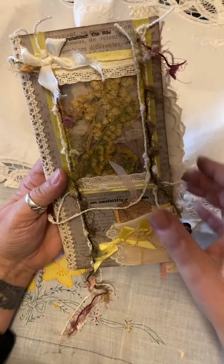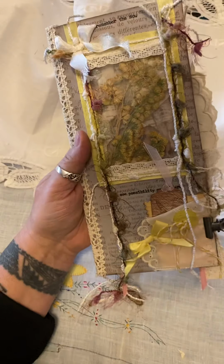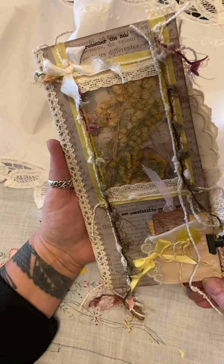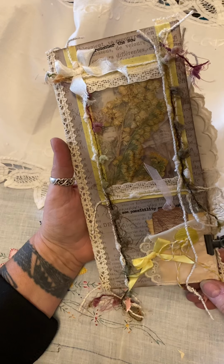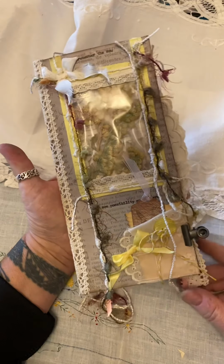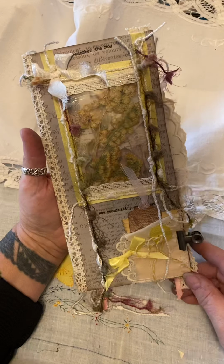So this is really fun. It's got a lot of little whimsical added touches to it. I actually used flowers in here from my garden. I like to press flowers in my flower press that my wonderful husband made for me. And so that's an example of some of my pressed flowers.